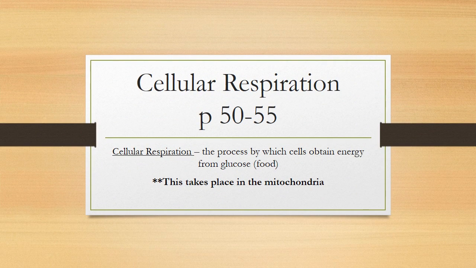At the end of photosynthesis, you are left with some sugar. Now, you have not produced any energy yet. Photosynthesis is only to make the food. Cellular respiration is to make the energy. And this would be 50 to 55. And you see it's the process by which cells obtain energy from glucose. This takes place in the mitochondria, the powerhouse of the cell. Now maybe you're starting to understand why we spent all those days talking about the parts of the cell, because it leads into what happens in the cell.